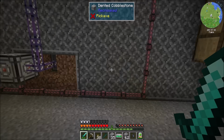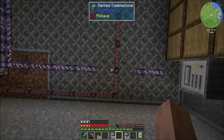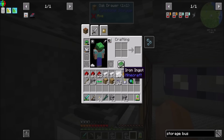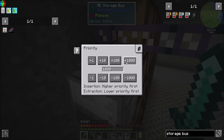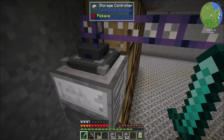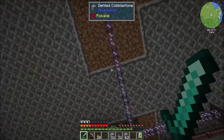Cool. Now, let's run this cabling over here. And we'll again cross this with an ME conduit. And up top here, I'm just going to tap that in and connect him up. And we're going to give you a high priority, right? Because I want to set it up so that when you're inserting items into the AE system, the first place they're going to try to go is into the drawer controller. And if they can fit in the drawer controller, they will go there. If they can't, then they'll go to the disk drives. Cool?